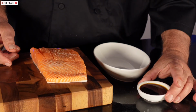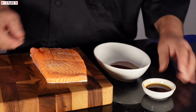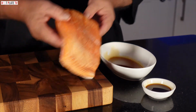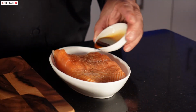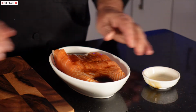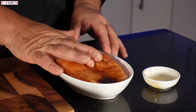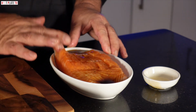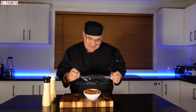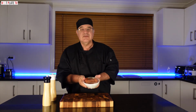Next, we put some teriyaki sauce in the plate. We shake it so it is all over. And we put our salmon inside. Now we put the rest of the sauce all over the salmon. And we rub it gently all over. We are wrapping it now. And this is ready to go to the fridge.